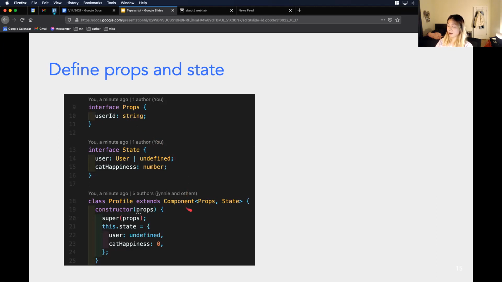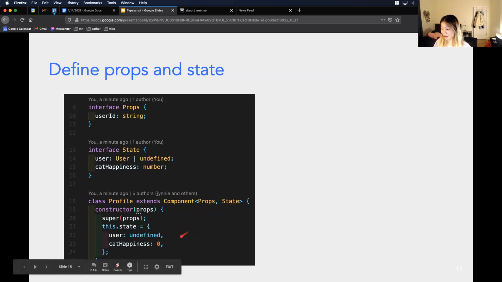And how you integrate it into your React component is here. Remember before we extended the component and we didn't have this extra thing. But what you want to do here is you do the caret and then you do Props, comma, State. You must do it in this order. You need to put props first and then state, or it's going to get confused. And then here we have this.state equals user undefined, which is valid, catHappiness 0, which is also valid.